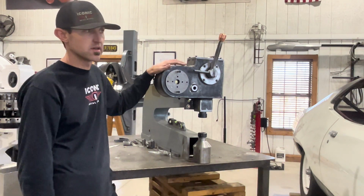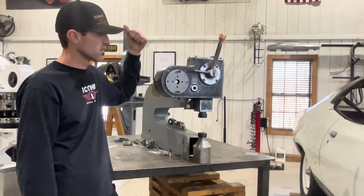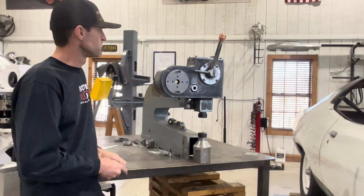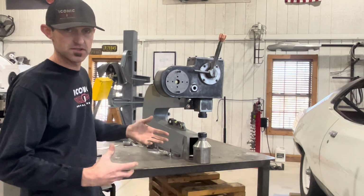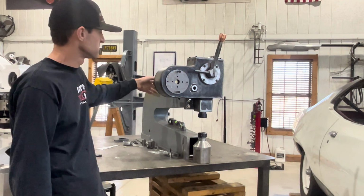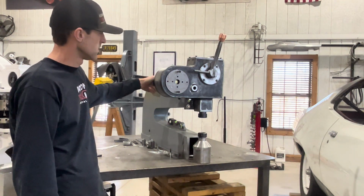I've been busy. I've been dealing with some health issues, and in my downtime, I've been building this new machine that I think a lot of you guys would appreciate. I'm building my own version of a Pullmax, and I'm going to take some of it apart so you guys can kind of see some of it. But I don't have the motor yet. I'm still in the design stages. I've got some of it. A lot of it's machined.